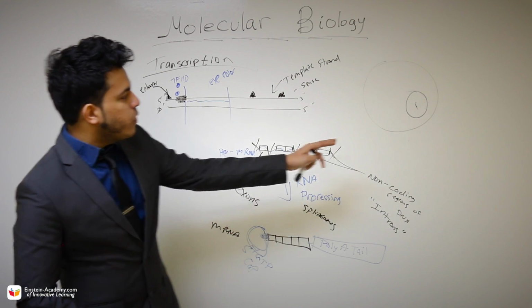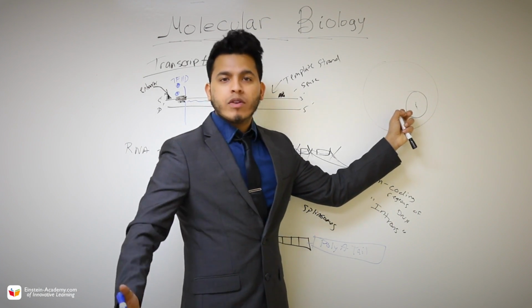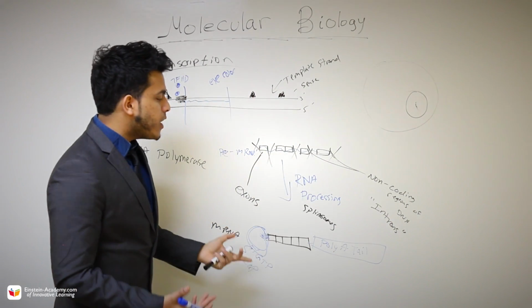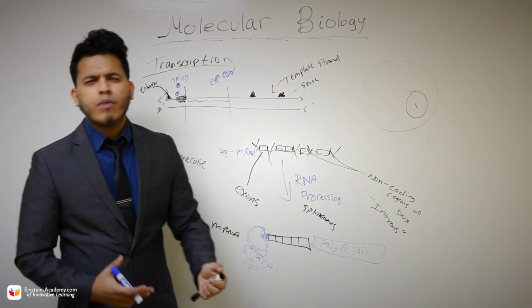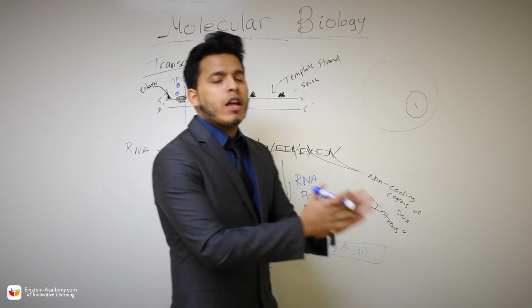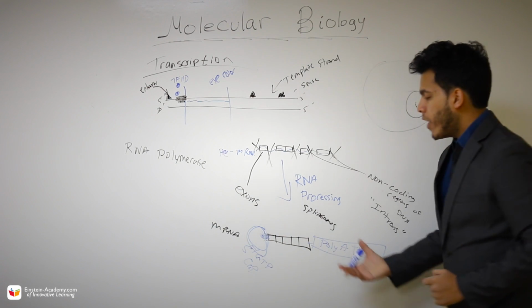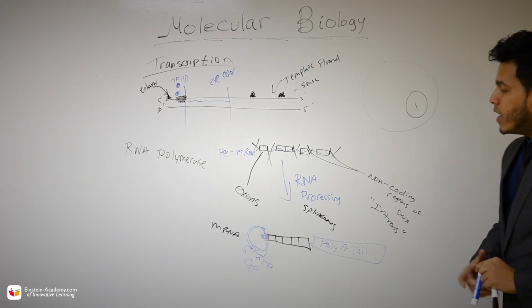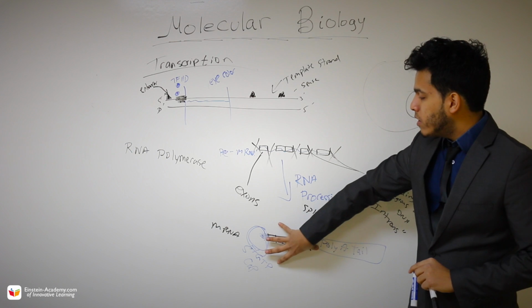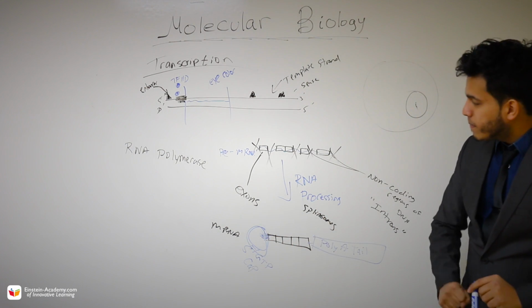Remember, it's going to be in your nucleus. You need to export this out into the cytoplasm and finally meet a ribosome. So you need to make sure that this doesn't get degraded for some reason while going from the nucleus and being exported out into the cytoplasm. So you need a poly A tail and 5' GTP cap. And it's also very important to make sure that this mRNA strand, the coded sequence, is protected.